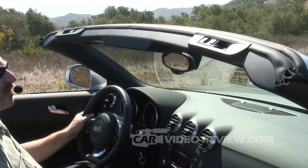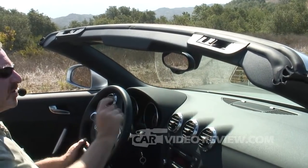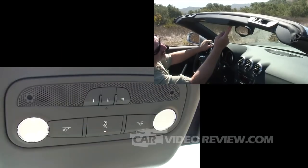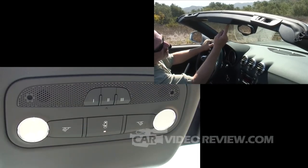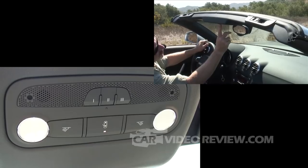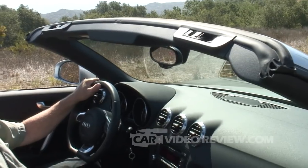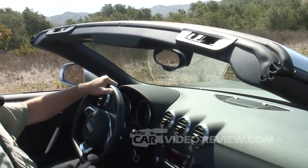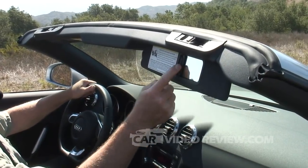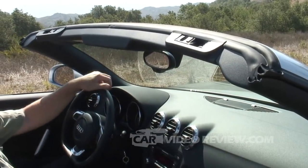The rearview mirror has a compass — we can see we're facing south — and an auto-dimmer that can be switched on or off manually. Of course there are map lights; just push the button next to each light or they turn on and off with the door. Up here we have Roman numerals one, two, three for the HomeLink system, which can be programmed to open a garage door. The sun visors work a little differently from most — they pivot from the front. They have small mirrors but no lighting, and they do not detach and swing to the side; they're just small, skinny sun visors of some marginal value.